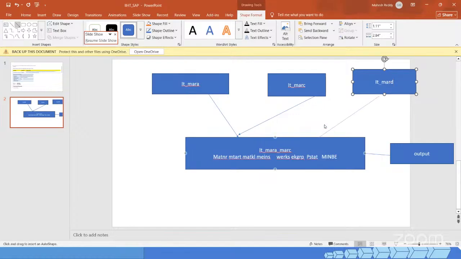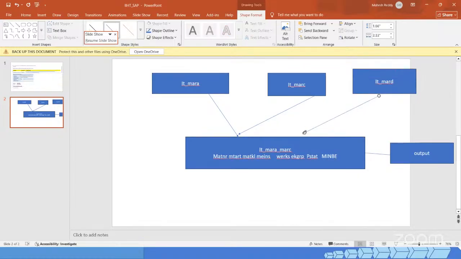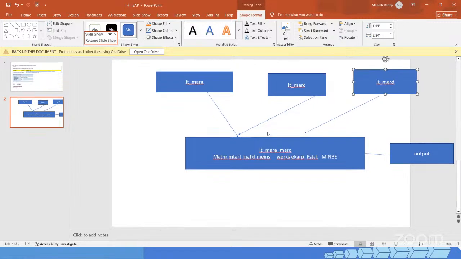Check it in SAP, in all existing programs. There will not be any ABAP program without a final internal table. This is called the final internal table: the consolidation of this internal table, this internal table and this internal table. This logic will be there. Every project will have this concept.